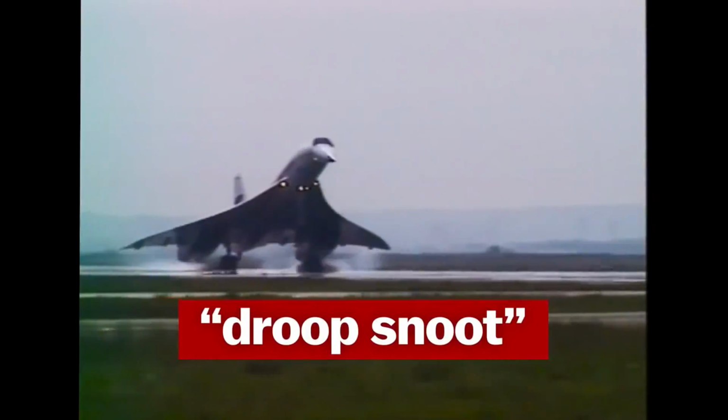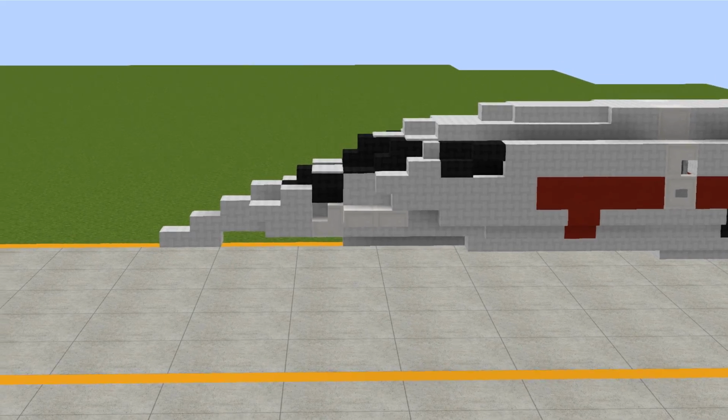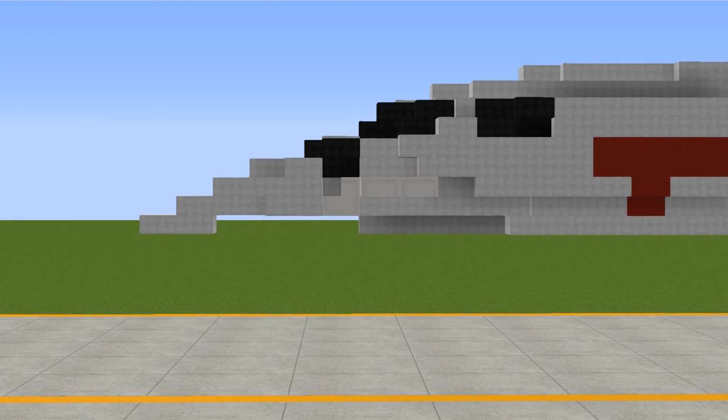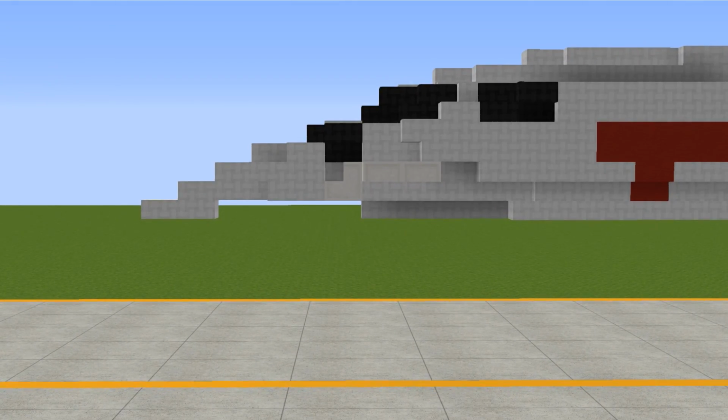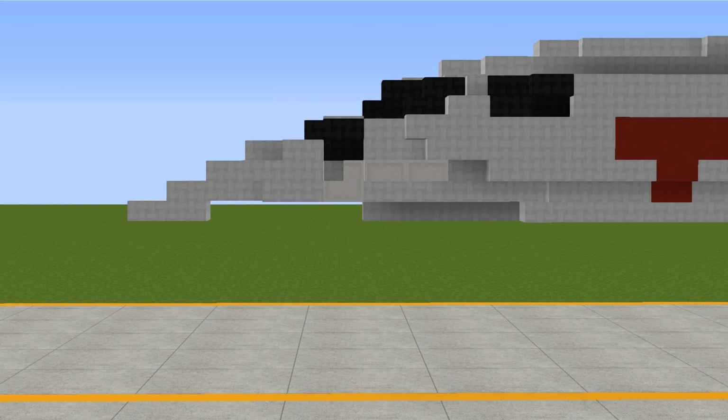Our final livery for today is the Concorde with its nose lowered, or the droop snoot. Droop snoot. Due to Concorde's high angle of attack on landing, it's very difficult to see, so the engineers said, let's lower the nose, and it worked. It's very interesting how the Concorde nose lowers.